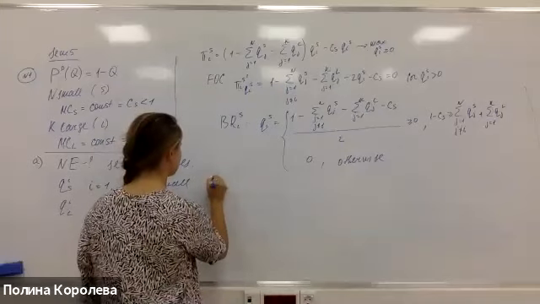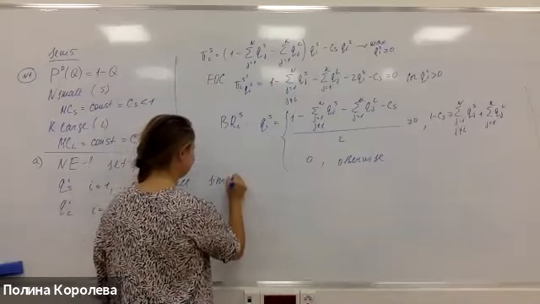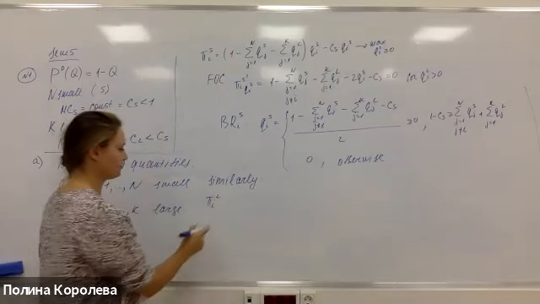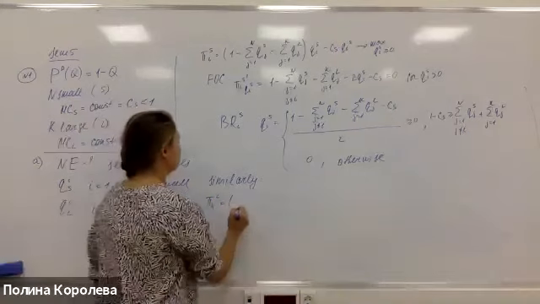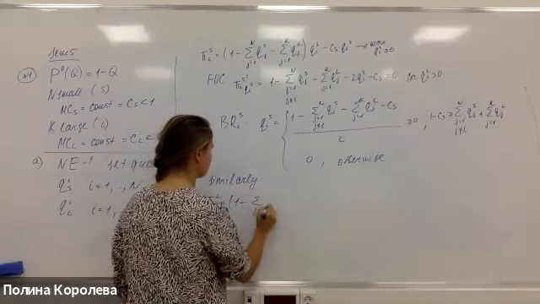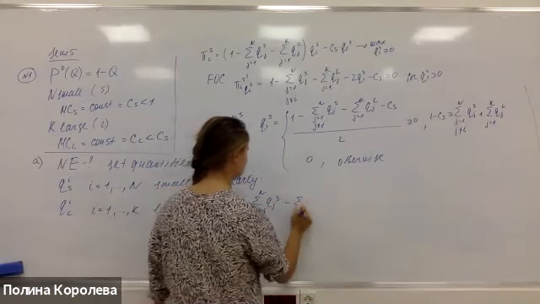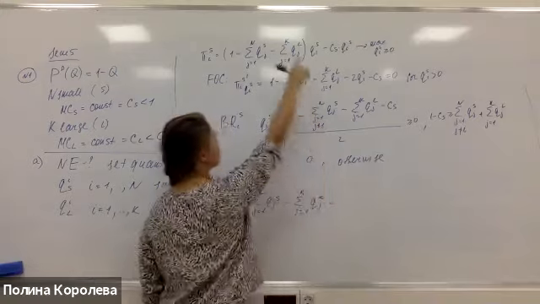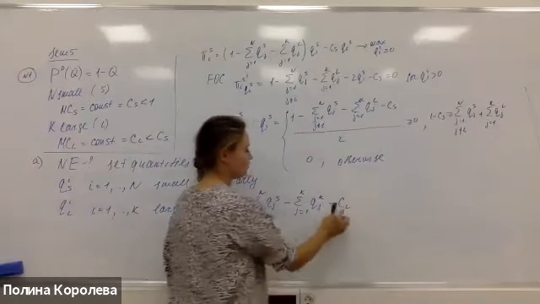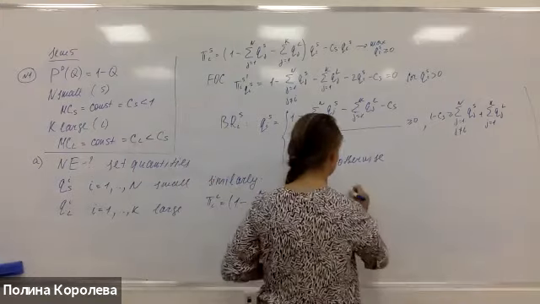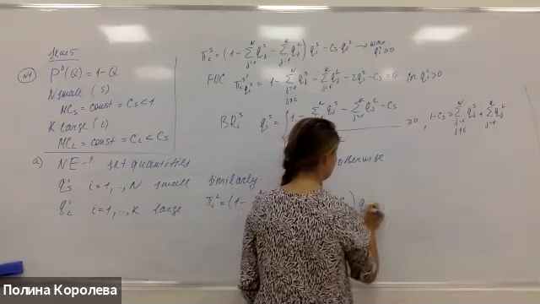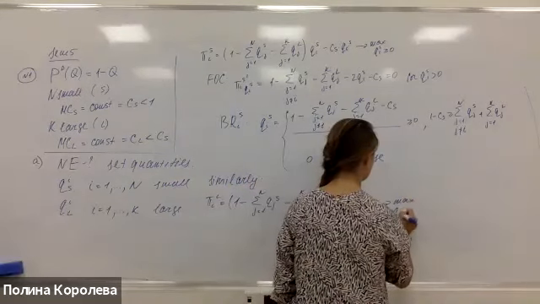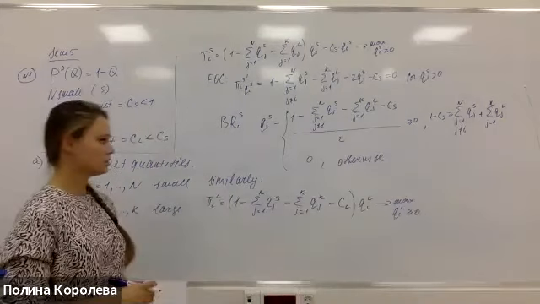Let's write down similarly. Profit of one large firm is equal to price, 1 minus the sum from g equal to 1 to n of q_g^s, minus the sum from g equal to 1 to k of q_g^l, minus c_l, the marginal costs of large firms, multiplied by the quantity of our large firm, one large firm, and this we should maximize by the quantity of this firm greater or equal than 0. And other quantities are taken as given.